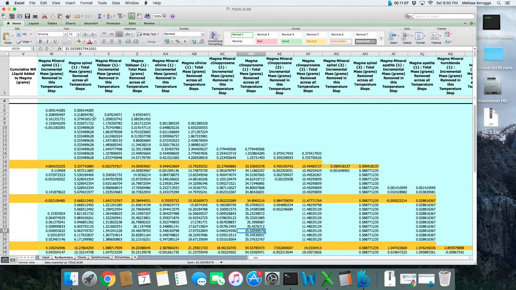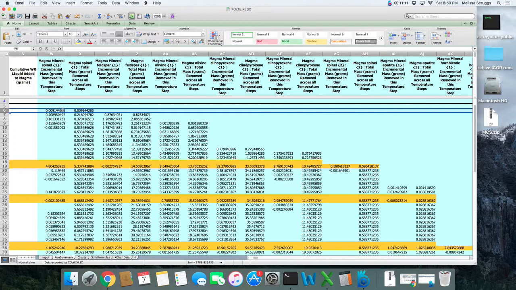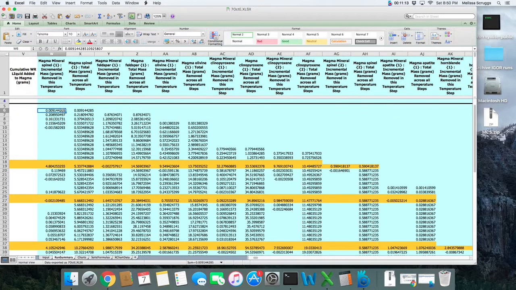So we can see for this run, spinel was on the liquidus. So here in row 6, that's our first fractionation step, and we've removed 0.009 grams of spinel. We keep removing spinel a few more temperature steps, and then we have this weird negative number. Basically, that's saying, oh, okay, spinel's no longer stable, so there was a little seed crystal here that things could nucleate on, but it's not necessary because spinel's not stable, so now we're going to subtract it.